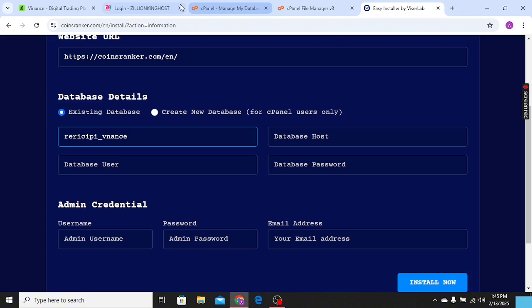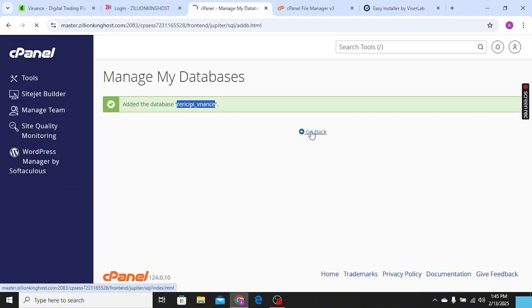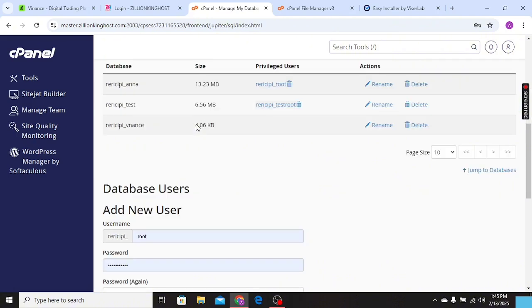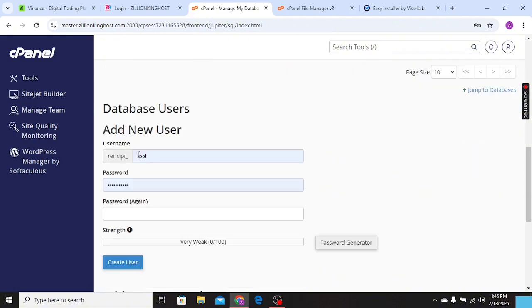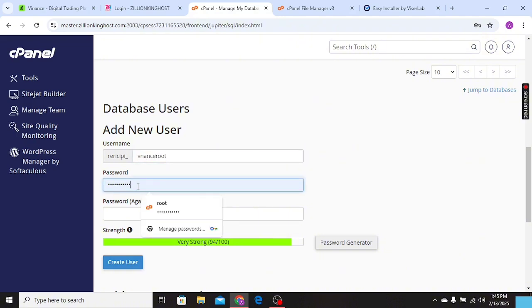Then let's go back again. Then let's create a username for it. I'll give it a Binance root, and then let's give it a password.